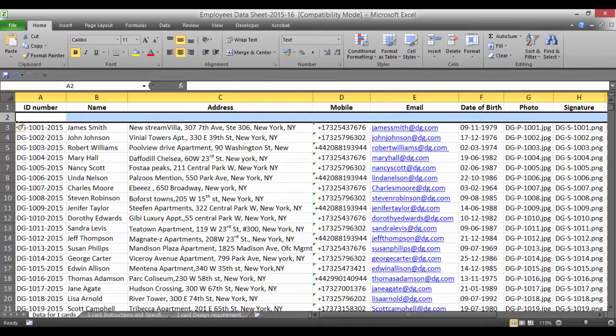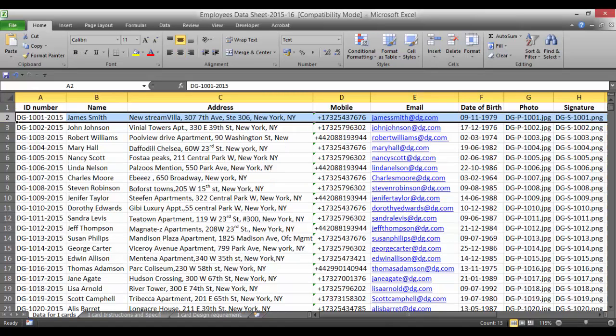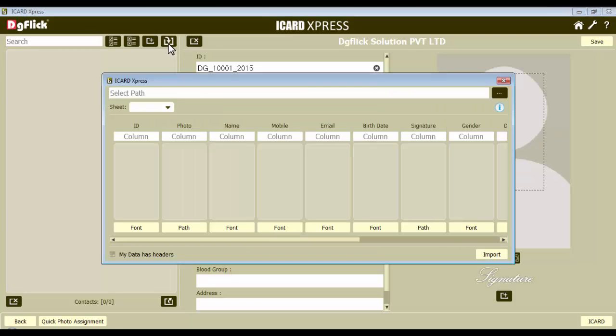Before importing the Excel sheet, please make sure you've saved it in Excel 2007 or 2003 workbook format. Now please do not keep any row blank in the Excel sheet between two data. Select all the blank rows from the assigned Excel sheet. Delete all the blank rows from the assigned Excel sheet. Now, as your Excel sheet is ready, use the Save As function to save it in the Excel 97 to 2003 workbook format. Open the file in the background and in ID Card Express, click on the Import Excel Sheet button.